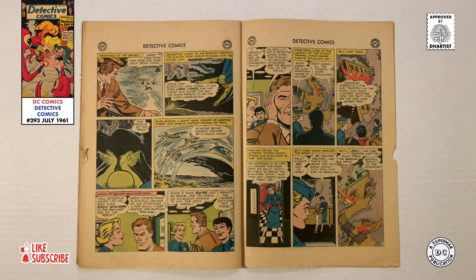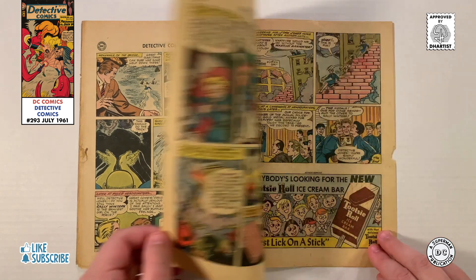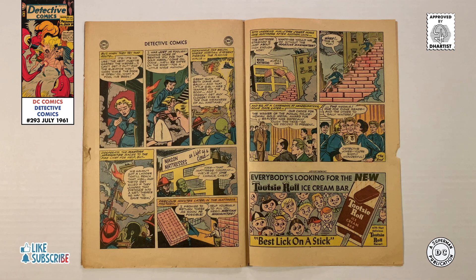Back at headquarters, Diane and Sally bicker over who's the bravest, and Detective Jean Jones will have a hard time picking who deserves the medal. A few days later, while Diane is on her beat, she comes across an apartment fire. Seeing that a little girl is trapped on the roof, both Diane and Sally race inside. With the staircase on fire, Diane takes the elevator up, then wedges the door open so Sally can't follow her. But when she reaches the roof, she finds Sally already up there. Before the three can take the fire escape down, it falls away from the building, trapping them on the roof. Returning to try the elevator, they find that it won't work because the metal wedge that Diane used has melted.